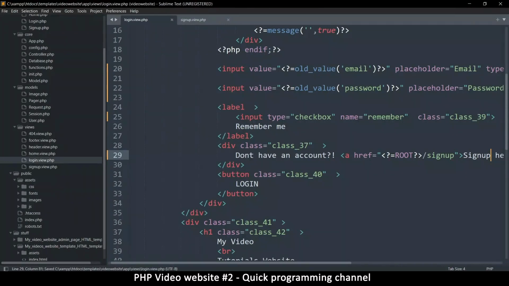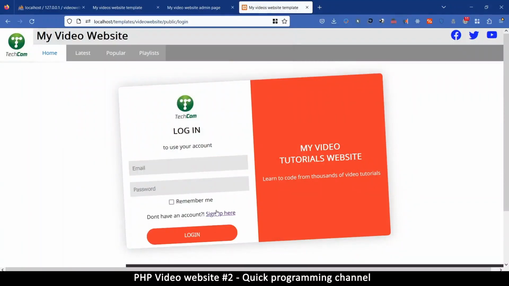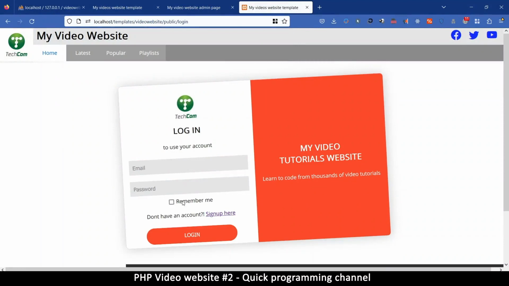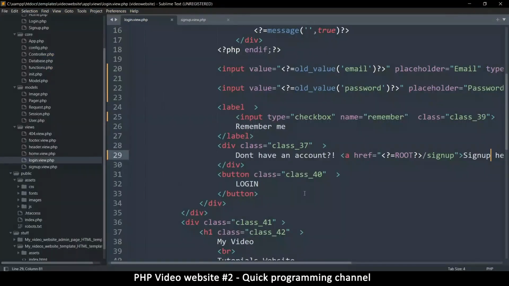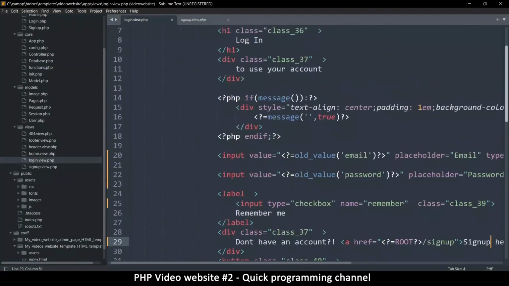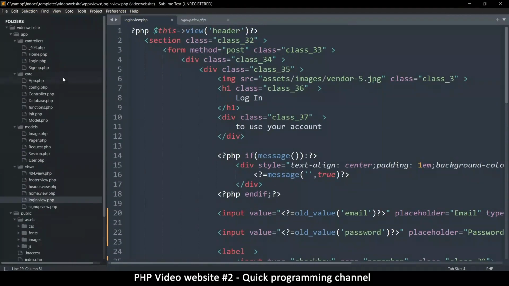All right, cool. So let's load that. Okay. If I click there, I go to the sign up. Here I go to the login page. Okay. Then remember me, then email, password. All right. Okay, so this is looking okay. Form, method, post, everything seems fine.